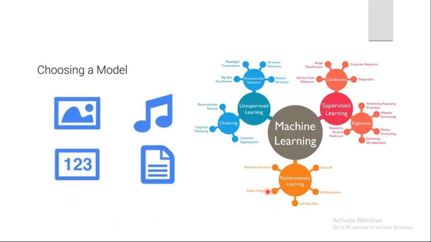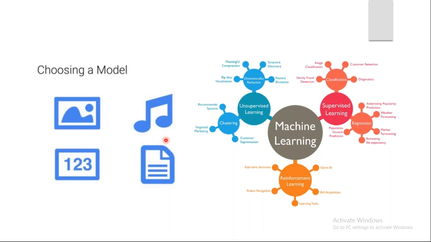So yeah, once we are done with data preparation, we should choose our model. And this is the main core part in machine learning. The choosing of model depends, because there are various types of model for text-based data, image-based data, numerical data. So obviously we should select the particular model which matches this particular machine learning problem. We have majorly three types of model: unsupervised, supervised, and reinforcement. We will get to those in future slides.